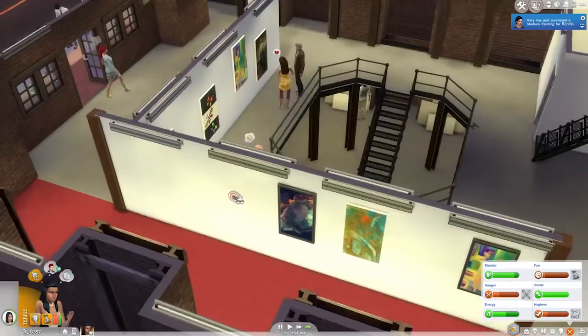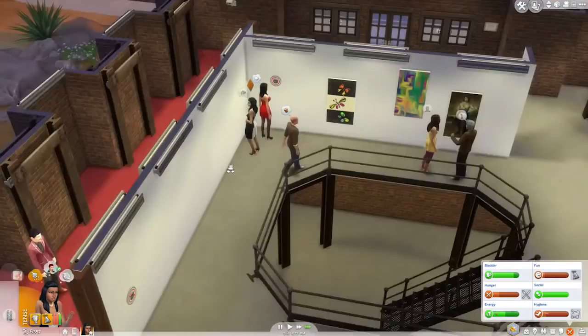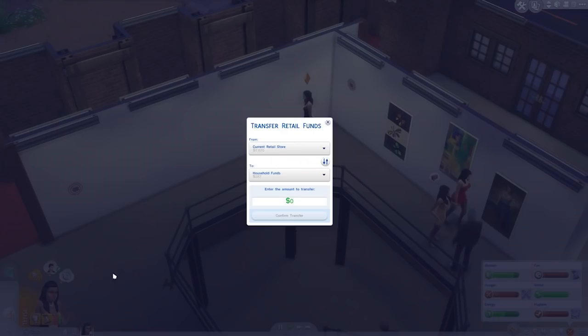Hey, good. We just sold 3 paintings. That's good stuff. Let's go remove the sign. Yeah, we really need to get some more paintings up in this place. So you want to earn $500, which we can totally do because we got loads of money now. Confirm transfer.